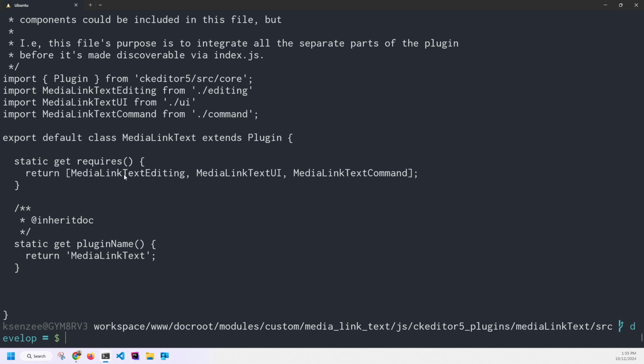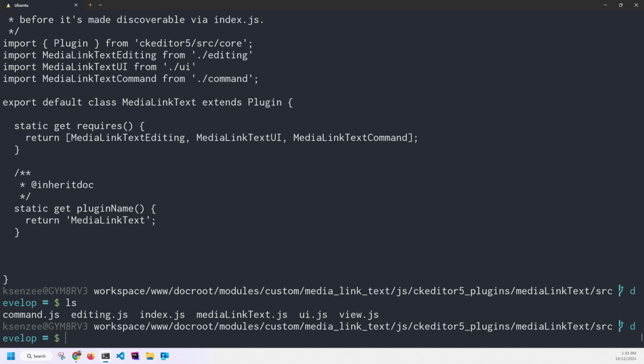And this is where you tell it, hey, I have an editing, I forget what they're called. I think they're actually called plugins. I think this plugin is glue for several other separate plugins. So I have an editing plugin, I have a UI plugin, I have a command plugin. And this is where I tell CKEditor, or I tell Webpack, here are my plugins. And then, no, we're not CDing, that's why it won't work. It knows better than I do.